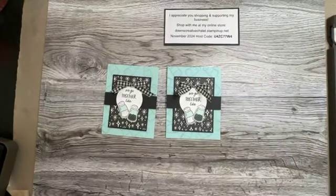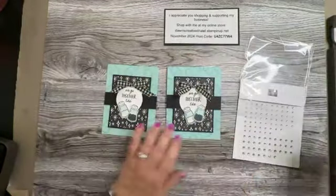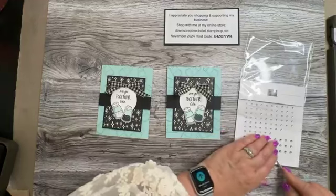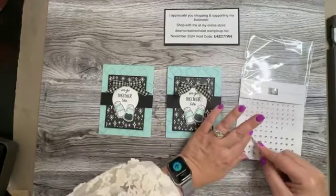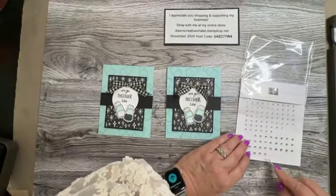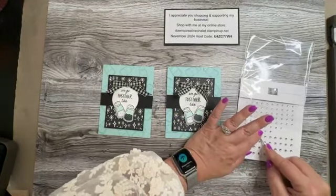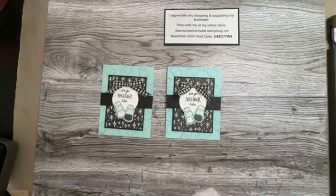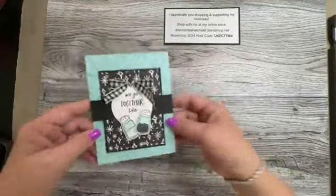All right, and one more thing. We need the bling. Gotta have the bling. In fact, I don't even know if I put bling. I didn't put bling on that card. What is wrong with me? Holy moly, let's bling it up. A card without bling is like pumpkin pie without a lot of whipped cream. There we go. Awesome. A little bit of sparkle. Okay. And there we go. Isn't it cute? Love it.